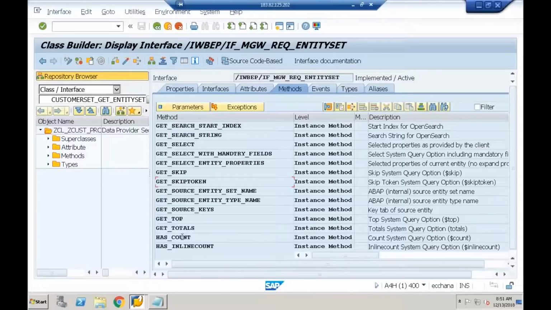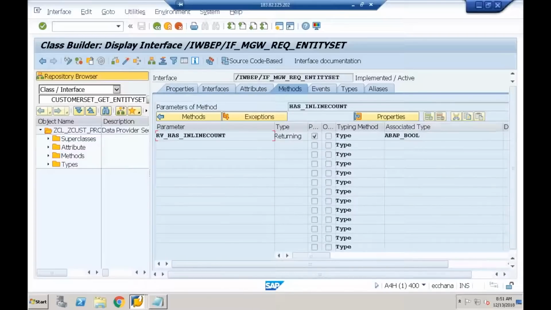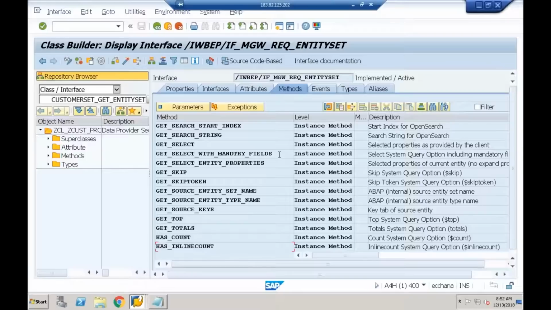Get top. As part of this only you can see there is an instance method, AS_INLINE_COUNT. What is the description here? Inline count system query option dollar inline count, AS_INLINE_COUNT. What is the signature of this method? If I go to the parameters, it returns me the boolean. It returns me either true or false. Good. So this is the interface.